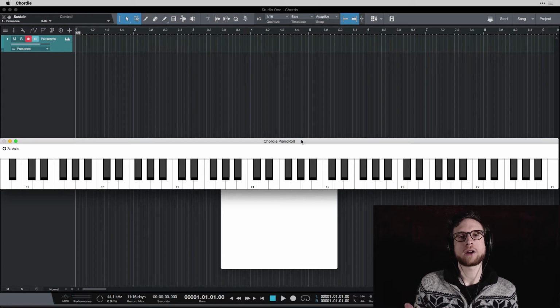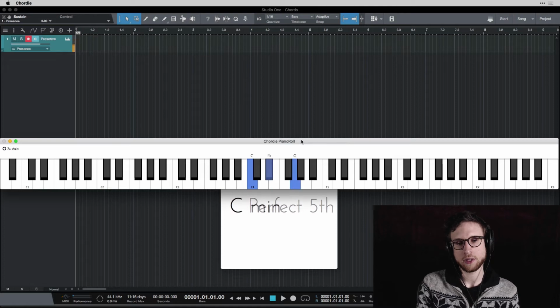Now if we look at how a minor chord relates to the scale, as we talked about before, if I have my C major scale and I play my C minor chord, +3, +4, I can see I have the first note of the scale, but then this note is not in the scale. This note is in the scale, but not this one.